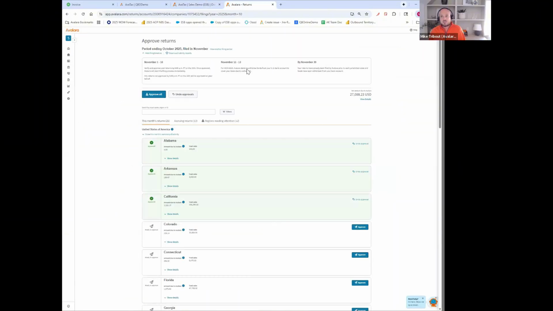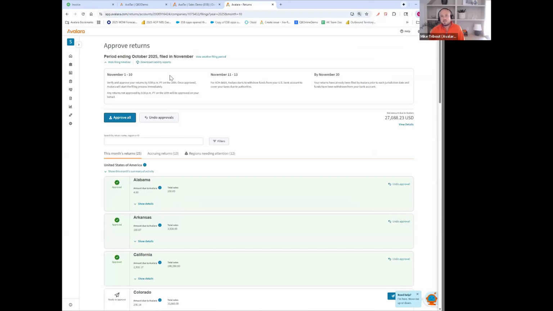The next piece I think is going to be very important, and is really the one that takes it home: what do you do when all those tax dollars are collected? Well, we follow a very strict schedule. So if you look up here in our top box, I'll zoom in for you so a lot of people can see, we're going to build out reporting between the 1st and the 10th, and usually it comes out very immediately.